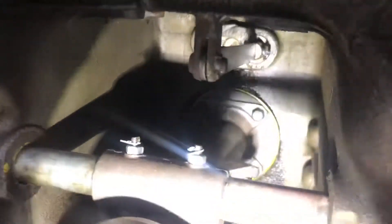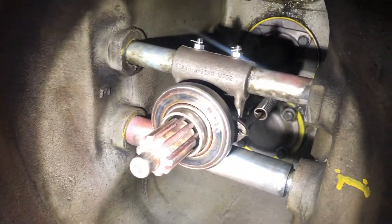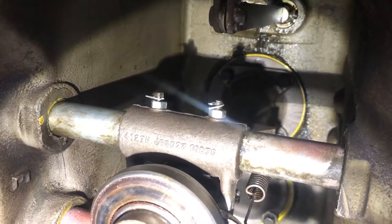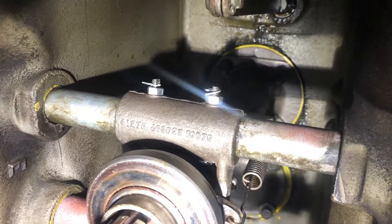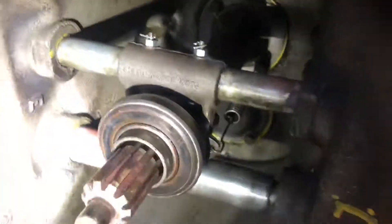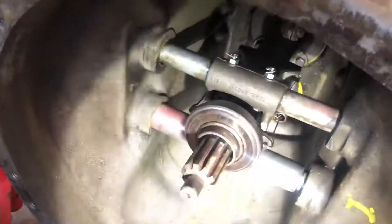Then do the four bolts up at the back, if you can just about see them. Then rebuild the front half with the release bearing here. I had to make some new bolts at the very top as you can see, because they had snapped off and broken up into bits. So I got some bolts and nuts, drilled through the top and then put a lock split pin in. And the cross shafts I obviously put back in.